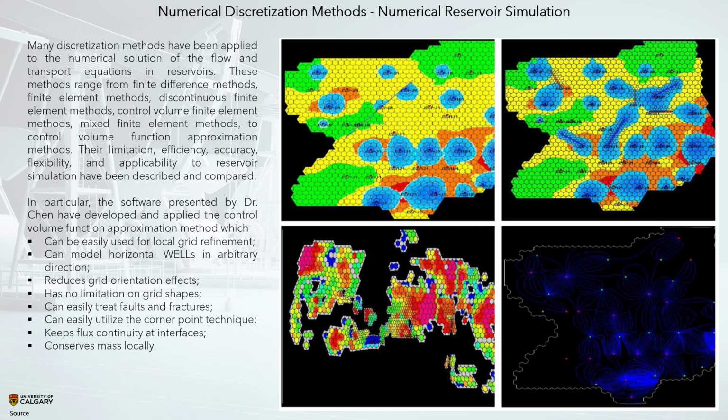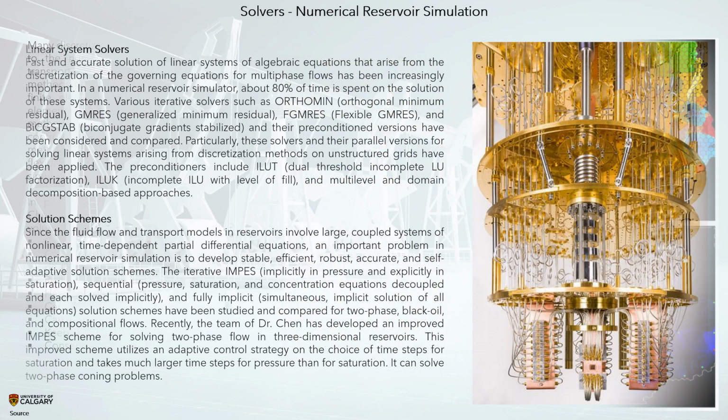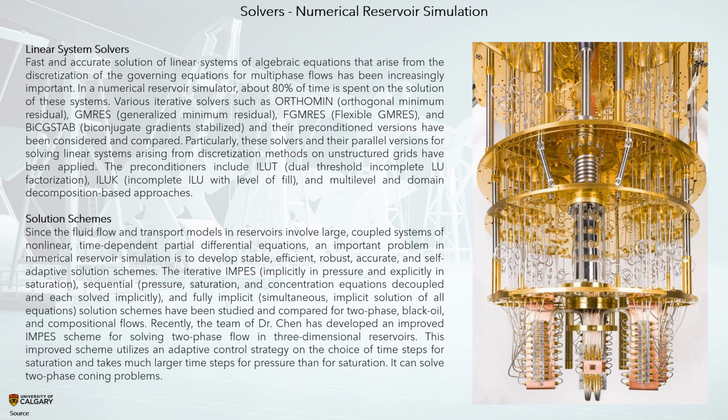In particular, the software presented by Dr. Chen has been developed and applied to the control volume function approximation method. Fast and accurate solution of linear systems of algebraic equations that arise from the discretization of the governing equations for multiphase flows has been increasingly important. In a numerical reservoir simulator, about 80% of time is spent on the solution of these systems.